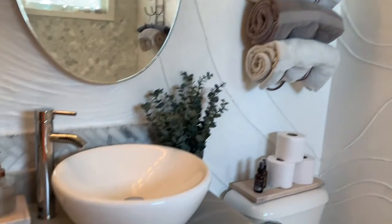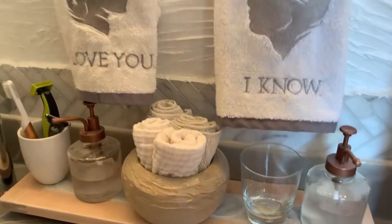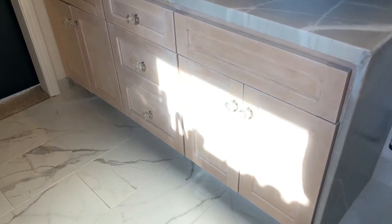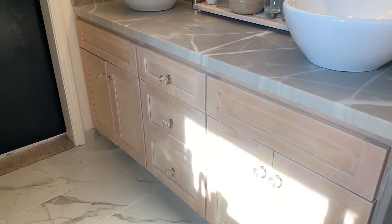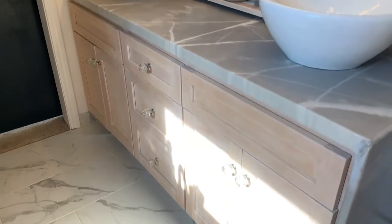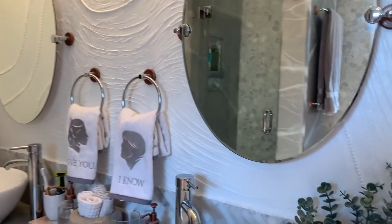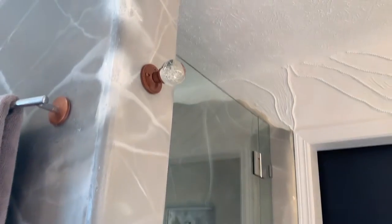Cool mirrors I found. We put in these faucets. I made this little stand out of our kitchen cabinet fronts, which matched the vanity cabinet fronts — it had a very orangey stain veneer to it. I just sanded that down and then put on a light white stain, and I think it makes it look pretty nice. With all the gray in here I wanted a little bit more warmth, so that was with the brown. I kind of like these knobs — they tie in nice, and this used to be the door handle on the old door that was there, so I put that up here. It's a nice place to just hang a towel as you're getting in the shower.